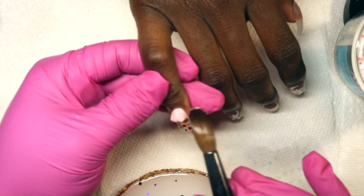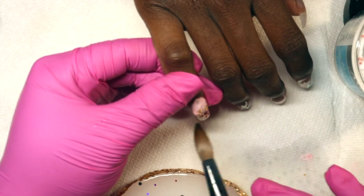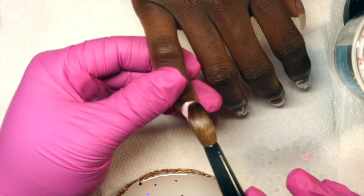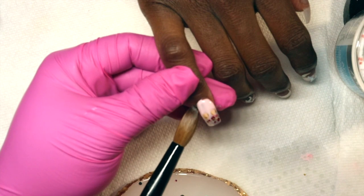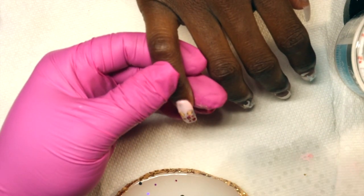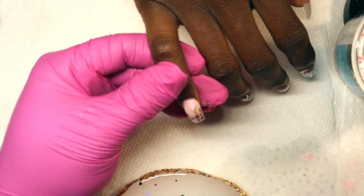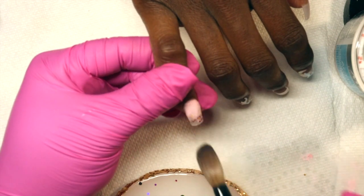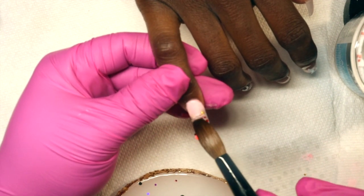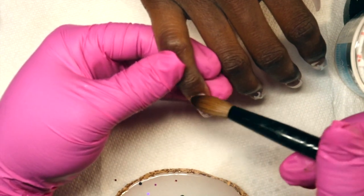Here's that Glam and Glitz First Impression pink. I was trying to go for an ombre look where I wanted it to be pink at the nail bed area and then fading down to those circle design pieces — I thought that would be cute. I recommend if you are a beginner — and I'm still a beginner — practice nails every single day. It seems like if you don't practice every day, it's like doing acrylics where everything is muscle memory.